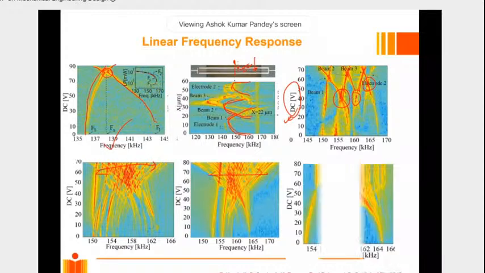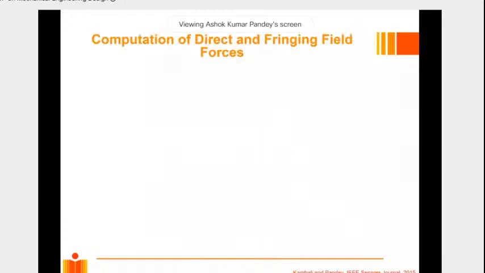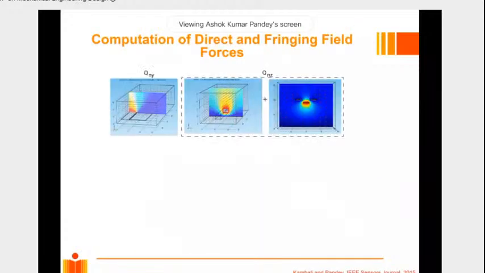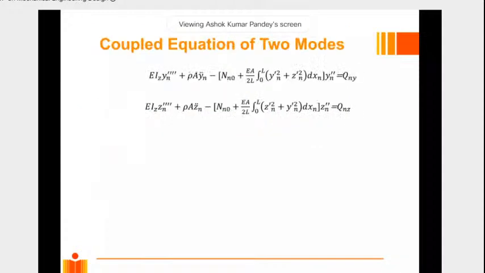So as far as the modeling is concerned, there are two effects that we need to record while we do modeling of these electrostatic forces. And when you do that, many interesting things can be done. And if you want to do computation, you can use COMSOL and try to know these electric lines, right, how they distribute across it, and then based on that one can figure out, in fact we came up with some modified forcing in the combined effect, and then we wrote this equation of motion.